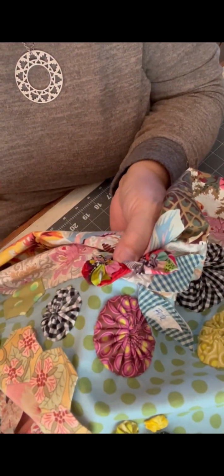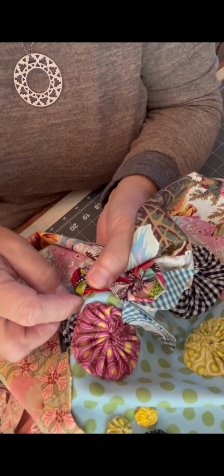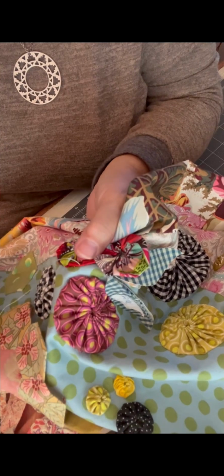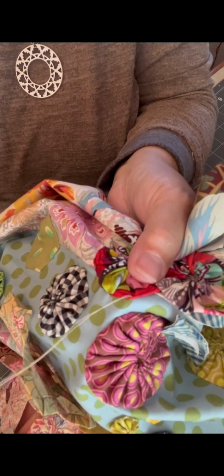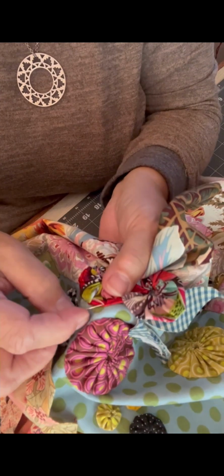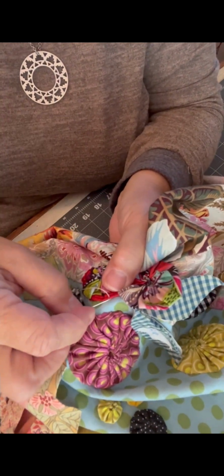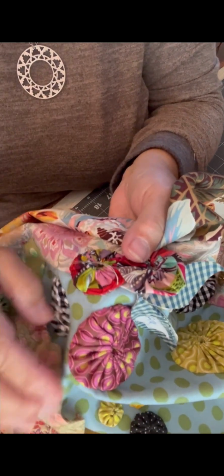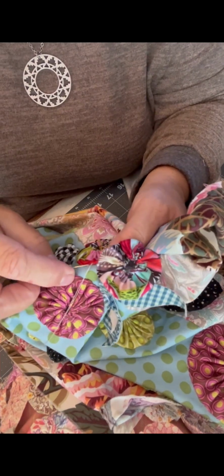So you do have the ability to control that a little bit, I guess, just by how tight you pull your running stitch through that yo-yo. Now watch, see how that's gathering? I won't pull it that tight, but you can see how that gathers. Or you can just let it loose like that. I think I pull it tight because then you don't see the stitches as much, but this will tell you.